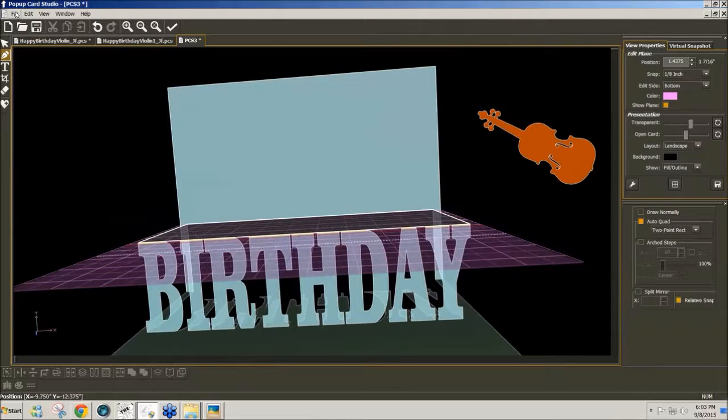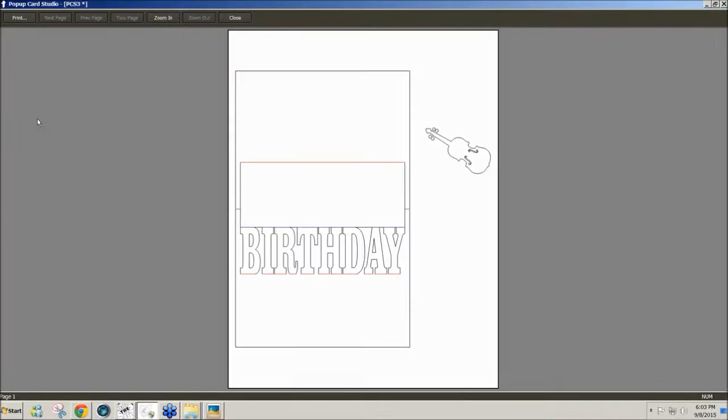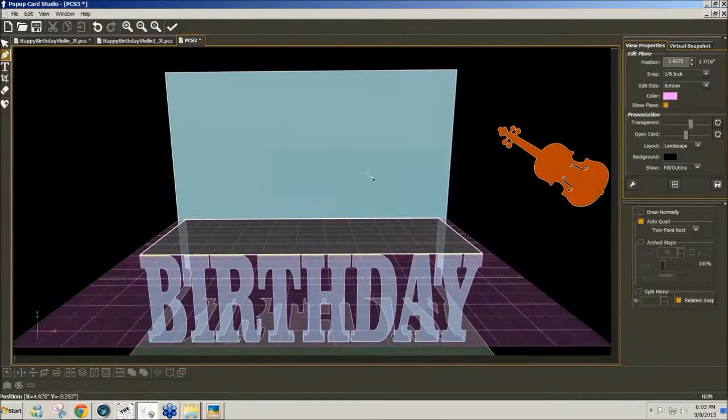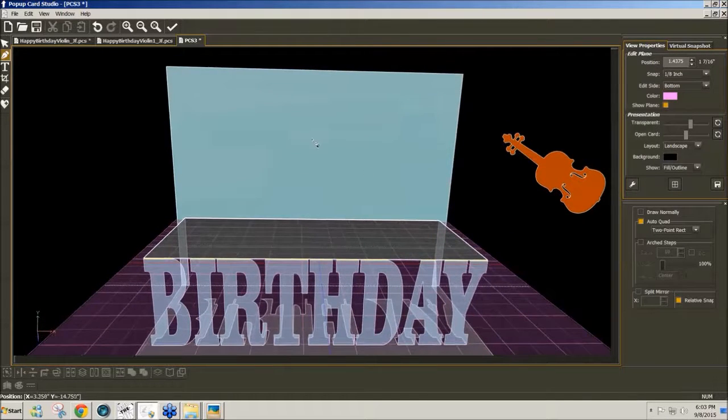And what I'll do is go to File and Print Preview again, just to make sure that I have my blue mountain fold line right across the top of my letters, and I have a red valley fold line for the back of the card. So I got that right. Sometimes I don't, and if I don't, I just redo it.